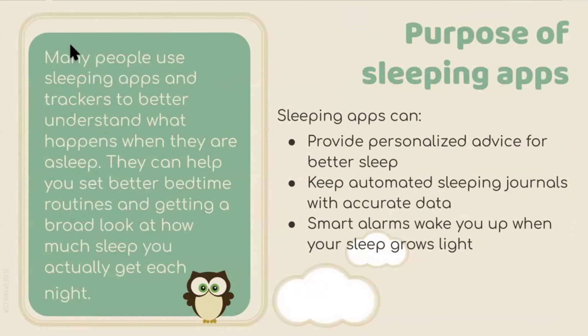Next, the purpose of sleeping apps. Many people use sleeping apps, as well as trackers, to better understand what happens when they are asleep. They can help you to set better bedtime routines and get a better look at how much sleep you are actually getting each night. Sleeping apps are able to provide personalized advice for better sleep, keep automated sleeping journals with accurate data for you personally, as well as provide you with a smart alarm that will wake you up when your sleep patterns are at their lightest.